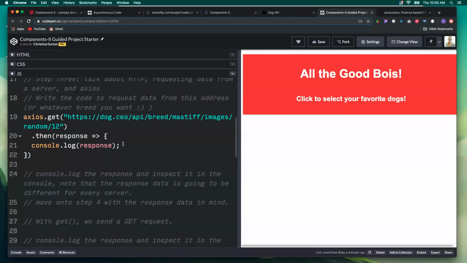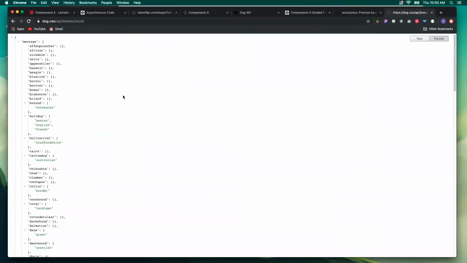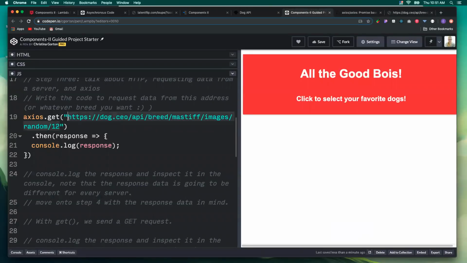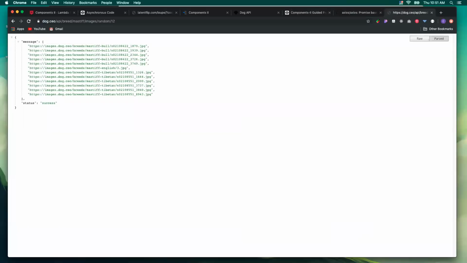All right, so once again, we have made a GET request to an API. This dog API gave us these different URLs that we could hit. If you are making a request, this is what was in our console when I looked at it. Sometimes you can just put them into your URL and you'll get that JSON that you can look at. So we got a message, and this one is just a whole list. It doesn't necessarily have the images. What we did was this URL, which again, you could put into a URL to see. And what we got back was some data, and inside the data there was a message that had all of the URLs that we're going to be using for our cards.